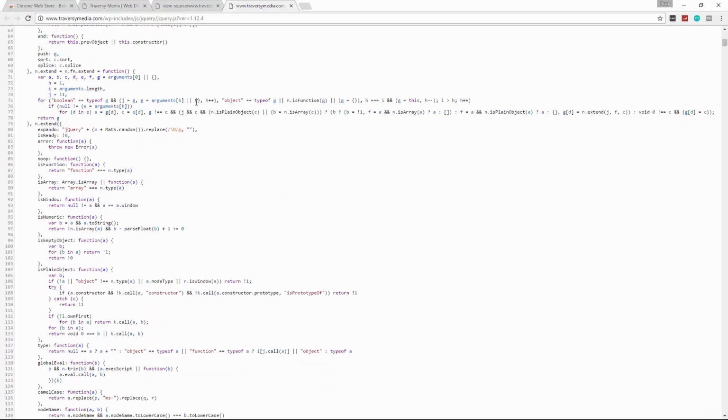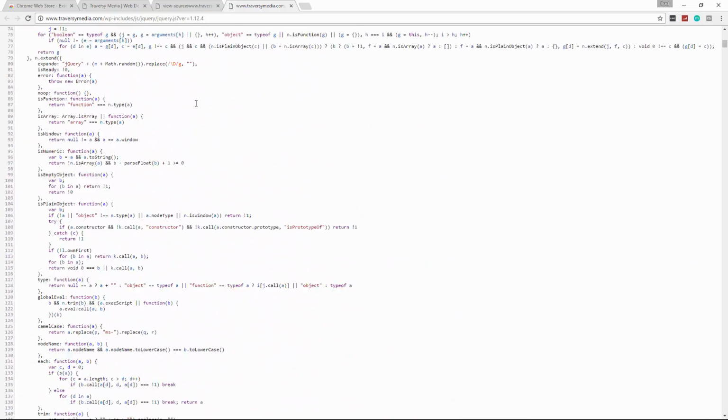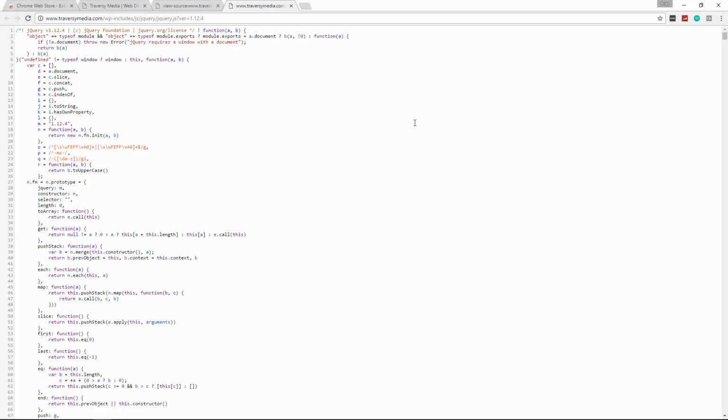So we have this little yellow bar that pops up when we look at either a JavaScript or CSS file, and it says Beautify now or no thanks. So let's go ahead and click Beautify now and see what happens. And you can see that it's much more readable now. It adds all the indents, all the line breaks, everything you need to be able to read this.